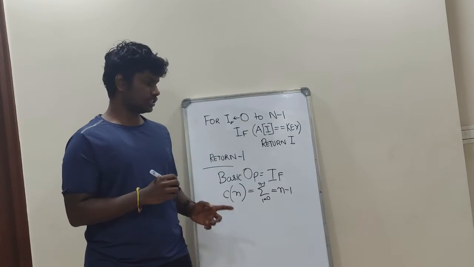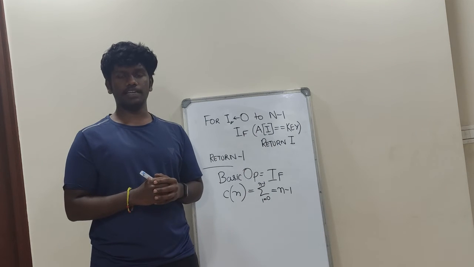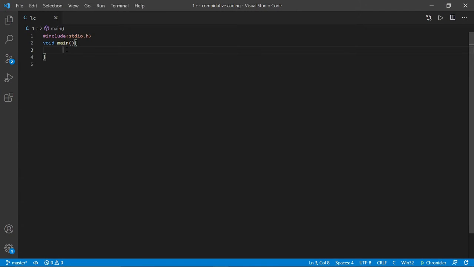So now that we got to know its time complexity and the algorithm behind it, let's try coding it. Now that we know the algorithm behind linear search, we will try coding it. So here in the main, I'll create an integer list of 3 elements, 10, 20, 30, and then I'll also initialize the key element as 20, the element which you have to find.